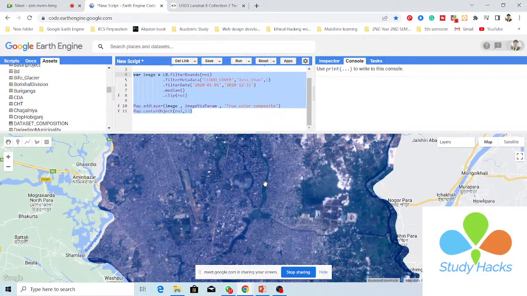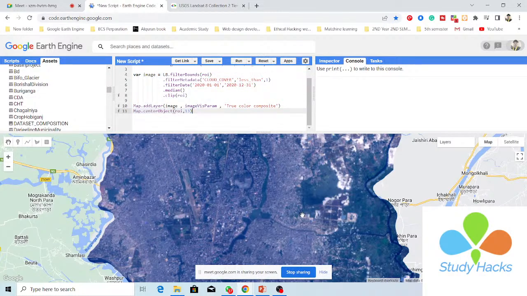The third process is that you need to collect some training points. So it is a supervised classification, and that's why we need to set some training points. Okay. Suppose I want to add the training points from this satellite imagery. Suppose some classes, whichever classes I want to use to make the land cover classification map, I want to set these classes.